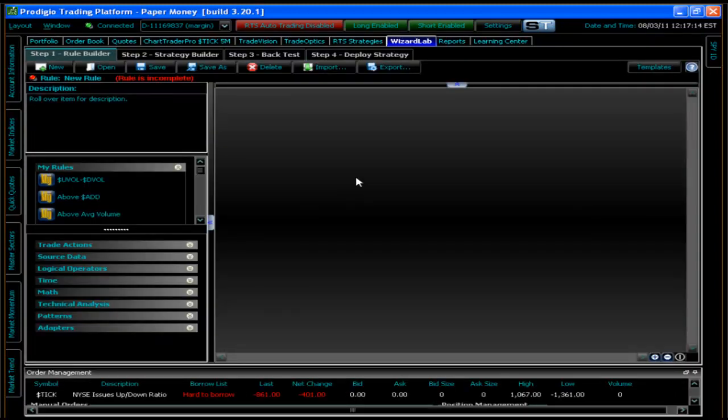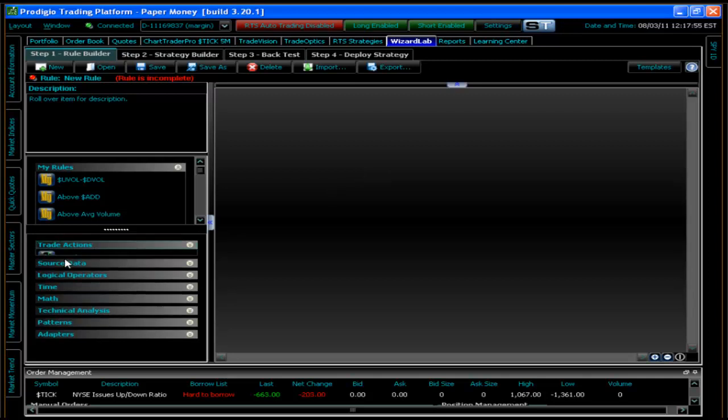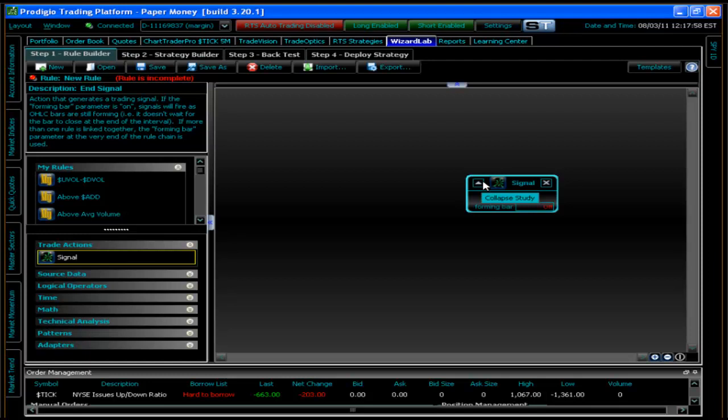I'm going to make the first rule, which demonstrates basically how to identify the tick fade. There are two parts to this rule. We want to short stocks when the tick rises above 1,000, and we want to long stocks when the tick falls below negative 1,000. I have to make two rules here because I need two strategies, one going long, the other going short. They need to have two independent signals, where one will fire only if it crosses above 1,000 and the other only if it crosses below negative 1,000. So let's start by making those two signals.